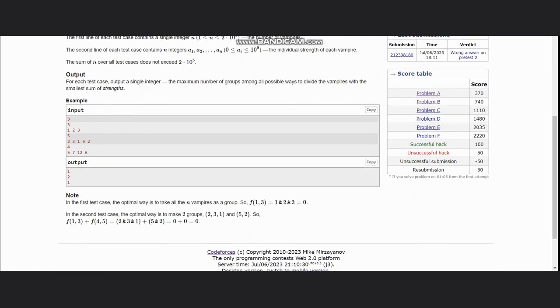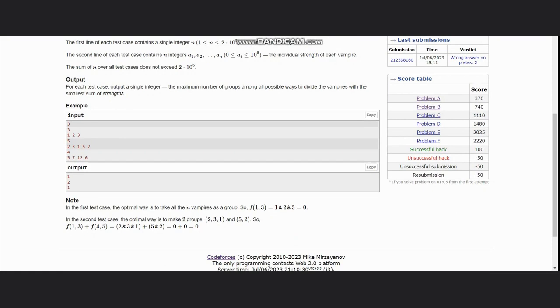So let's look at the test cases first. For the first test case, we have n equal to 3 and the strengths of each vampire are 1, 2 and 3.